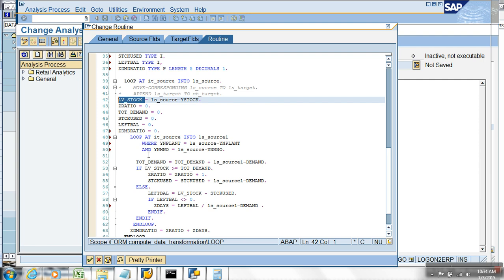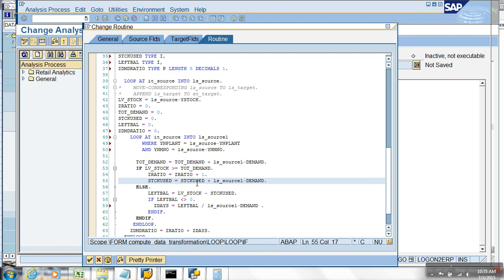So total stock comes here, then first week demand comes, total demand is 0. So now demand becomes 5. Now your 55 is greater than 5, so it says ratio as 1. Stock used will be what? 0 plus 5. So stock used will become 5, then gets out. Again loops in, second record comes in. Second record total demand is already 5, 5 plus 30 becomes 35. Now 55 is greater than this 35, so yes, it will add one more ratio. Ratio becomes 2.